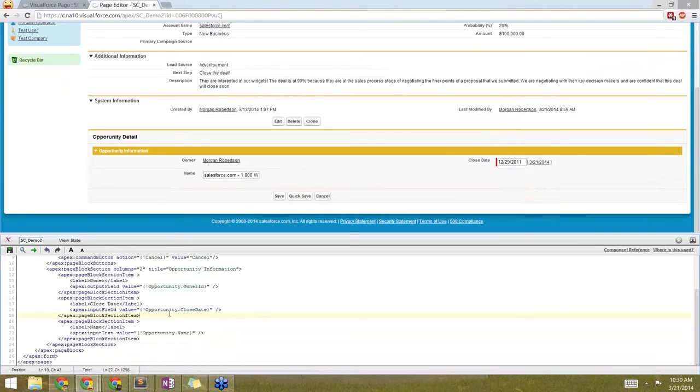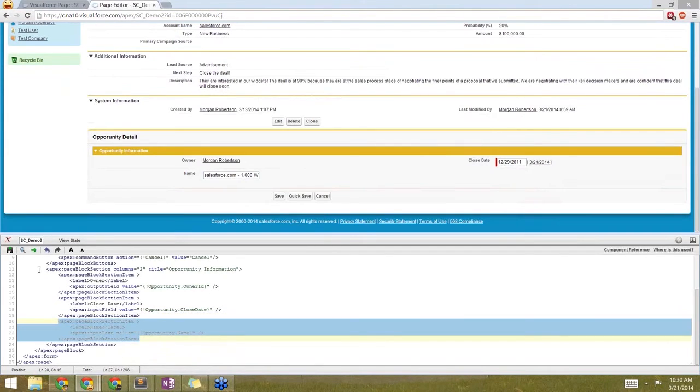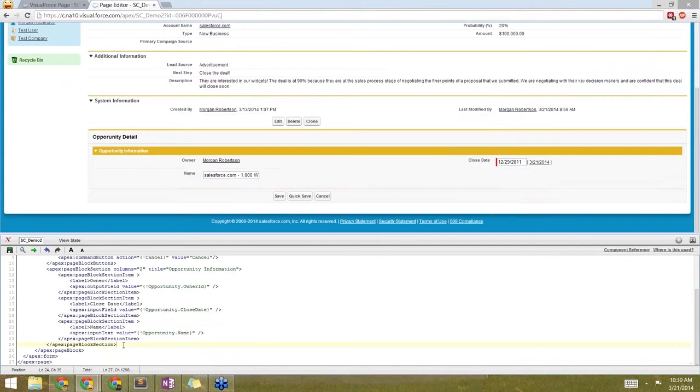Another very exciting thing that we can do inside of this is that one of the beauties of using Visualforce is that we can actually use our dot notation to get across objects. Page block section.